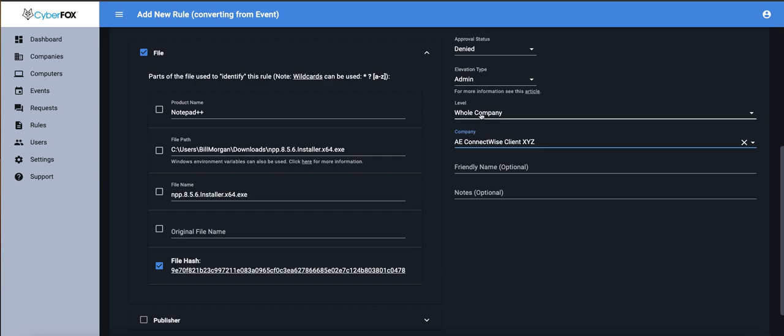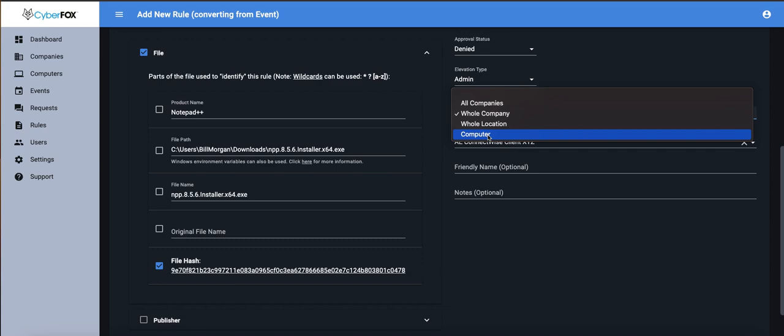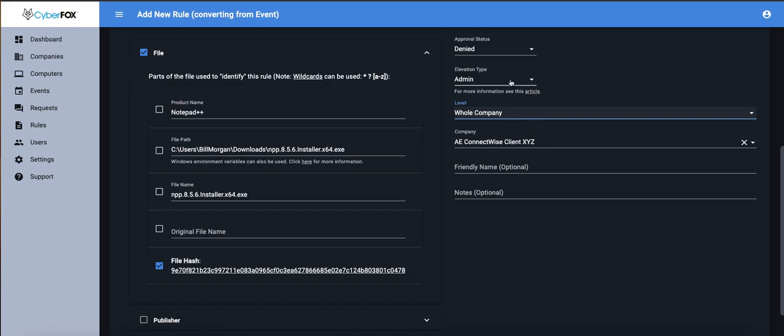The hierarchy goes like this: computer rules can override location rules, which can override whole company rules, and then they can override your globals. So I can make a global rule that says this is approved for everybody, and then make another rule that says, except this company, we're going to deny it. And that logic would work perfectly fine.